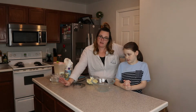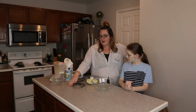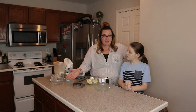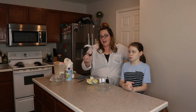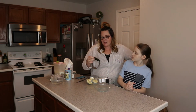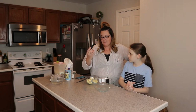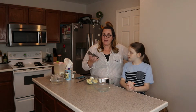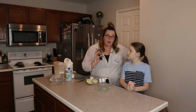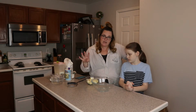Because we've decided to be crazy people and make 9 kinds of pie, I am going to have to make regular pie dough. Cool thing is, I already had this pastry cutter, which I think is from Pampered Chef, if I'm not mistaken, which means I paid a lot of money for it. This is gonna help us cut the butter, and I read that this is essential, so thank goodness I already owned it. I have to make this dough recipe 4 times.